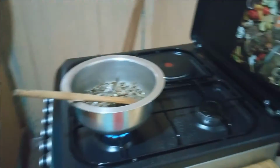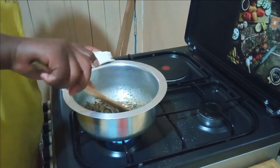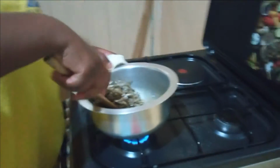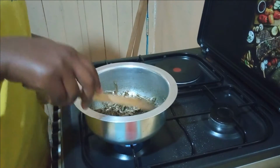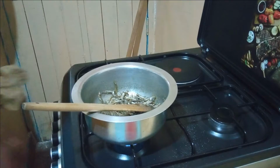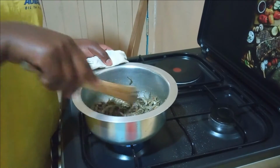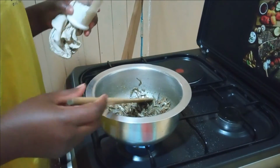Now place your sufuria and then your sardines and onions, and then add oil. And then you fry the silver cyprinid or the omena for about 5 minutes until they become crunchy. When you see them becoming crunchy, there is me adding some little more oil. When they become crunchy, that's when you know you're about to go to the next step.